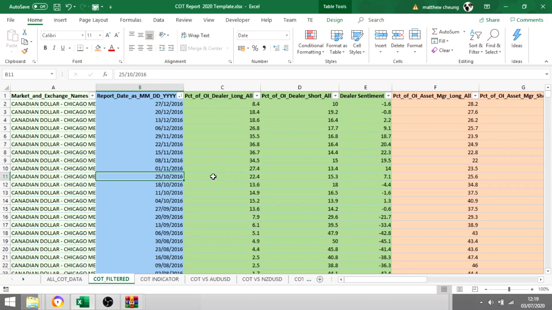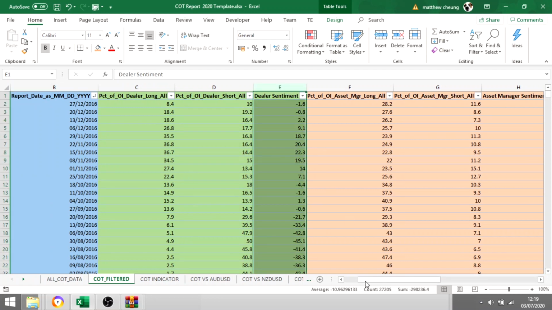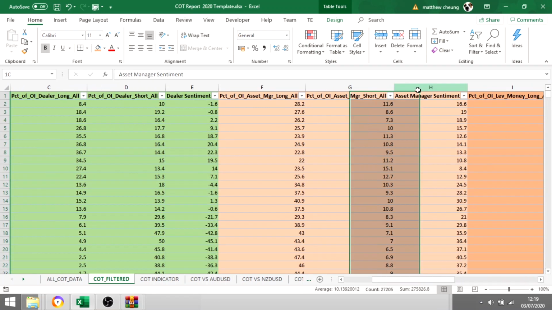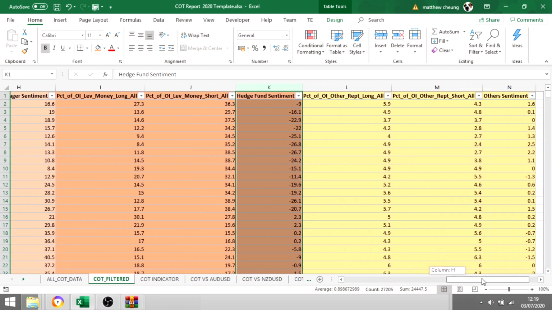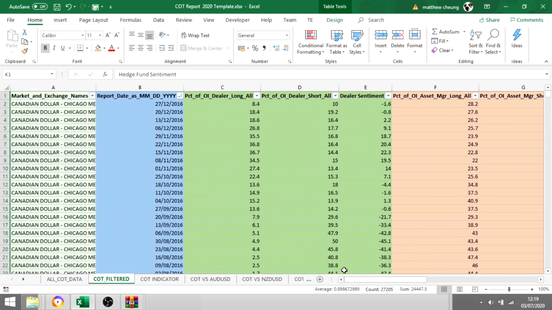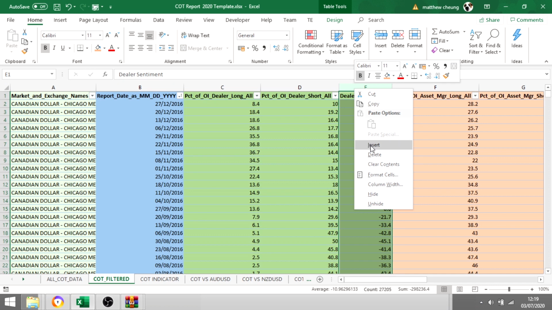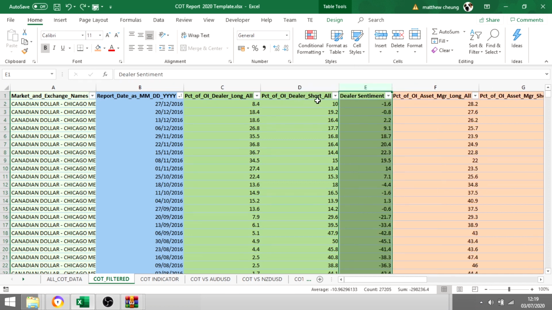But there's an interesting column that I've added to each of the participants. As you'll see, I've added a sentiment column for each of the participants. And that wasn't there before, right? So all you're going to do to actually do this yourself is insert a new column after the percentage of open interest dealer short all. So this will go in here.